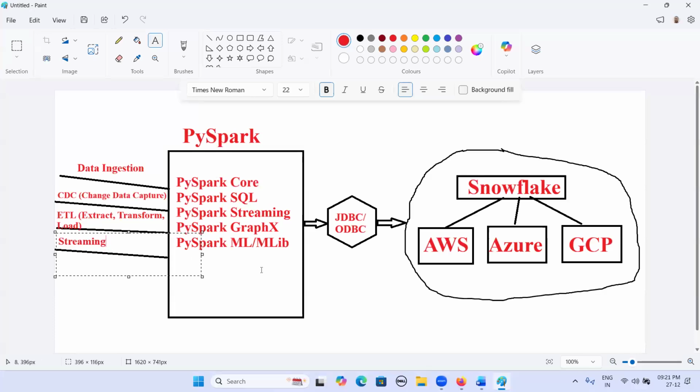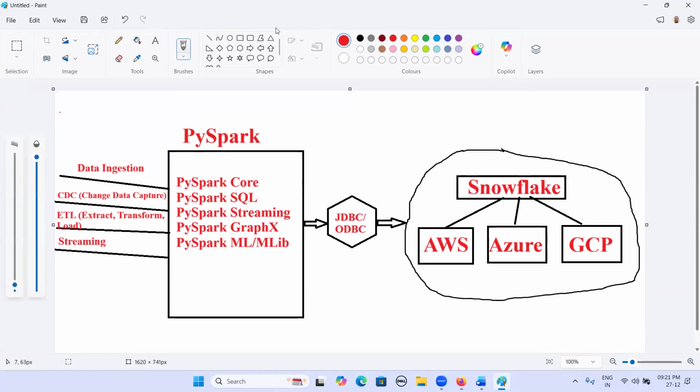Correct, live data. Let me give one more example. Let's say this is a log location, and we are getting continuous data, meaning real-time or streaming data.